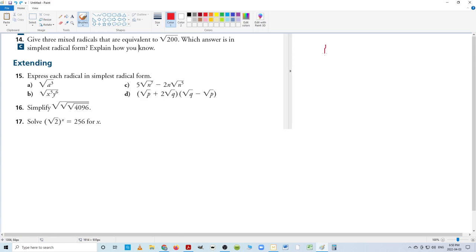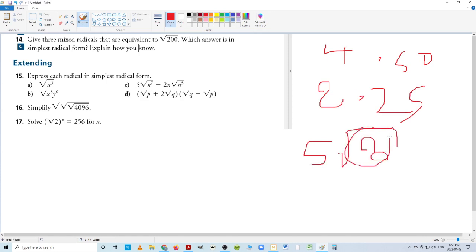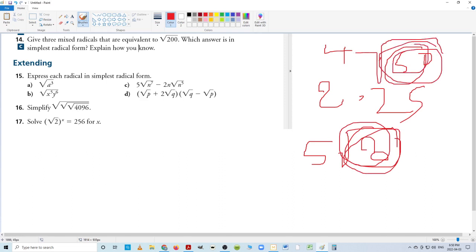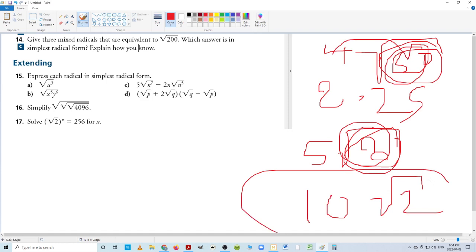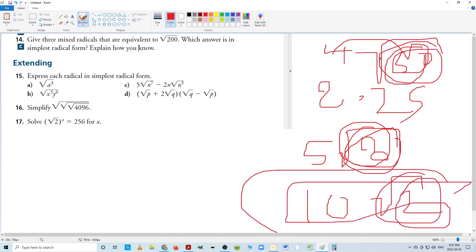But you can also do 4 times 50. So you get 2 square root of 50, which obviously is not the simplest form because that's a bigger number. And then finally, you can do 8 times 25. So you get 5 square root of 8. And it's clear that can be made into a smaller thing, just as this can be made into a smaller one as well. 25 times 2, and I can bring it out. But it's quite clear the smallest radical form that I get is 10 square root of 2. And because this is as small as I can get it, that's how I know.